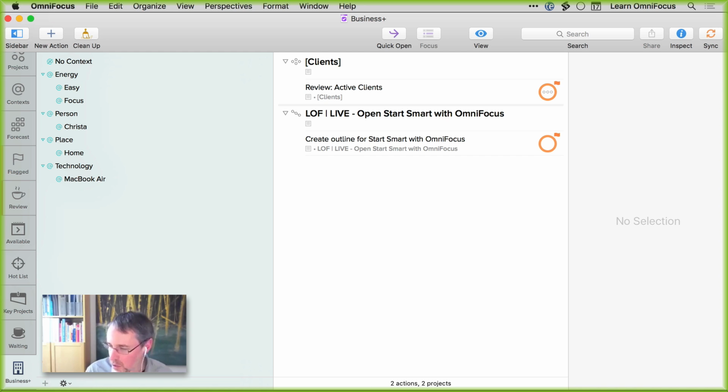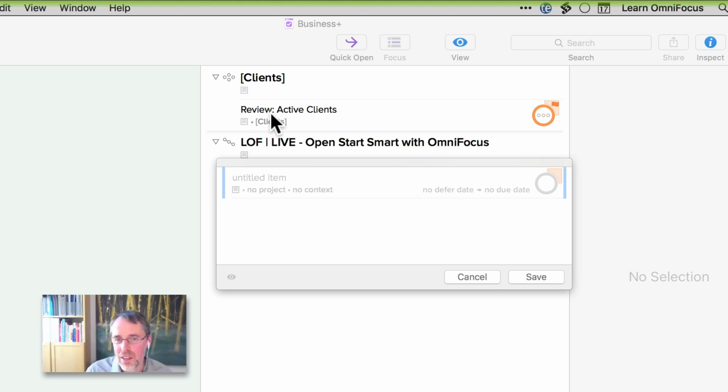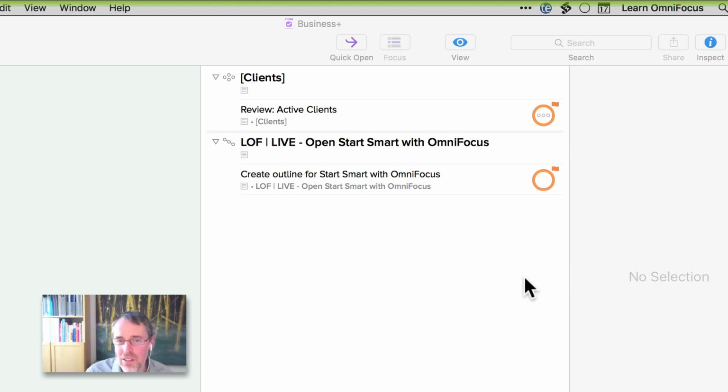Question about, do you incorporate TextExpander within OmniFocus? Yeah, definitely, and I did a video on this as well, but briefly, let's say I were just creating a quick task here. I have this convention, you might have noticed, of having the type of action, so like review or phone or email, followed by a colon. So let's say I wanted to create an action to phone Bill. So I could say phone Bill, I might put something in the notes field, etc. Then say save. So what I did is I typed XPHO, and that filled in the phone Bill colon.